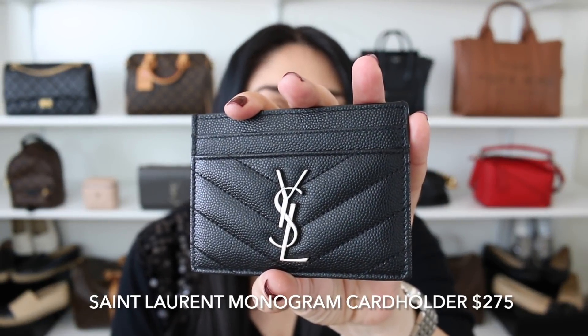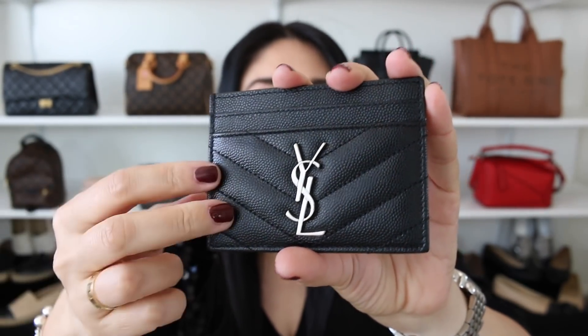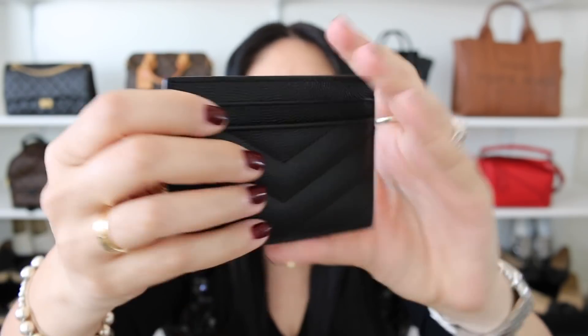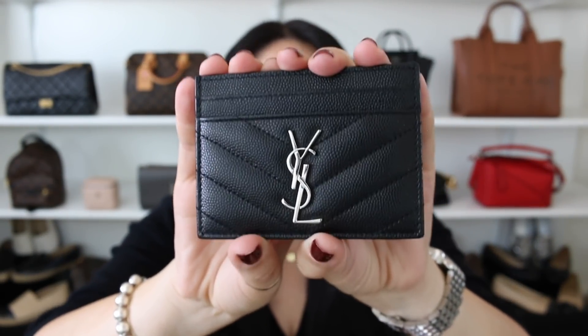Let's begin with cardholders. Flat cardholders are some of my favorites because you can easily use them in your smaller as well as larger handbags. The one that takes the cake for me is by far the Saint Laurent monogram cardholder in the pebbled leather. I think this cardholder is amazing — in my opinion, it is the best of the best when it comes to luxury cardholders. It's also indestructible. It's available in a variety of different colors and hardware options. You have two credit card slots on the front, two on the back, and one at the very top. I've had this for about six going on seven years and still only have hairline scratches on the hardware.